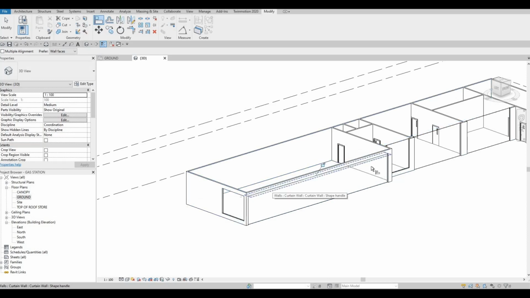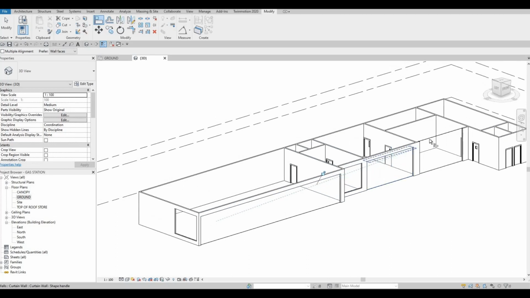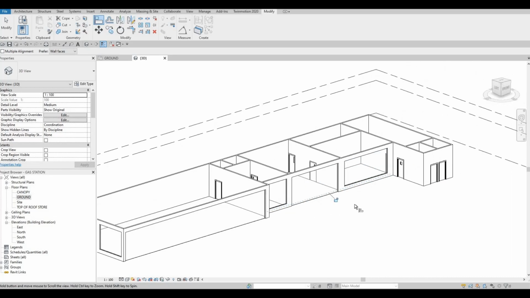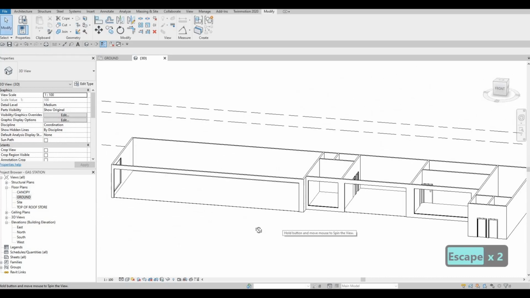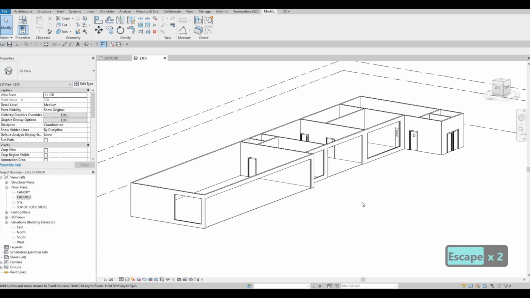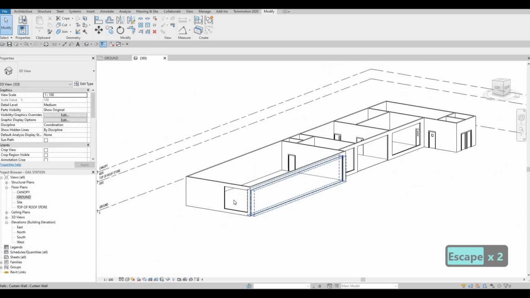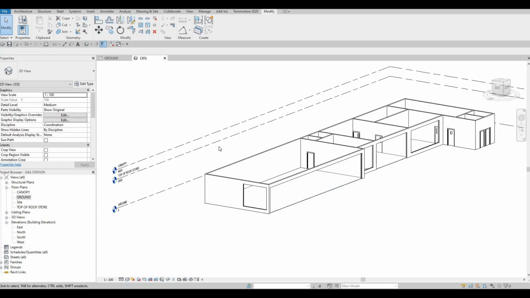And then for the top, we could align them all together. We could be consistent on all of them. And then here, we could just align them right there. So when you're using align, you select the ones that you want to copy first, and then after that, the one that you want to apply that copy. So that's how you do it.